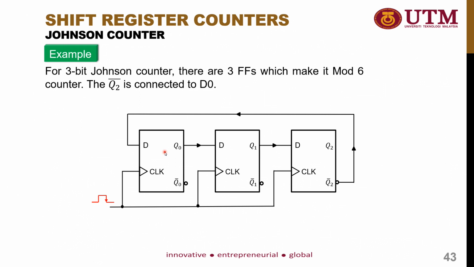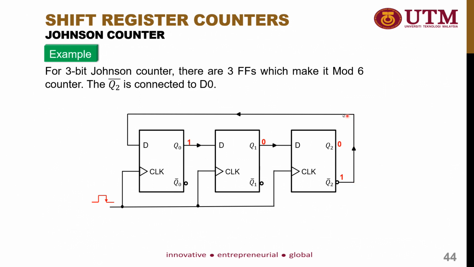Okay, so in order to operate the Johnson counter, first all of the outputs are initialized to 0. As Q2 is equal to 0, Q2 bar will be equal to 1, and then 1 will be fed back to the first flip-flop. In the next clock cycle, as 1 becomes the input of the first flip-flop, the output of the first flip-flop will become 1. Then, as you can see here, the output of Q2 is still 0, so the output of Q2 bar is still 1.